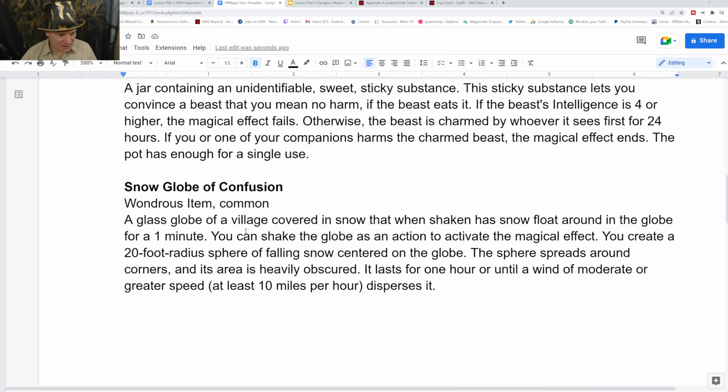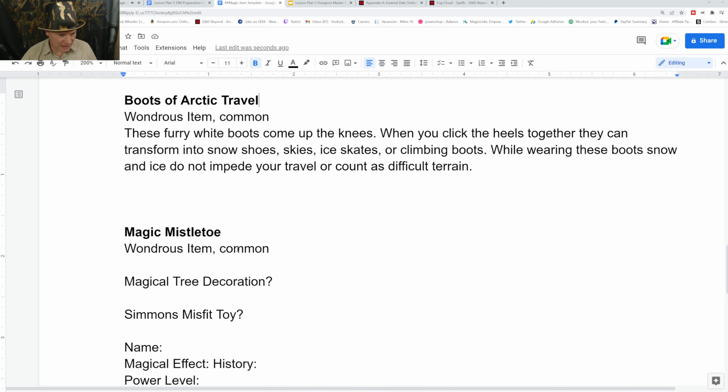Now, the magic mistletoe. Will I get to it? A magical tree decoration. Did anybody come up with an idea for a magical tree decoration?